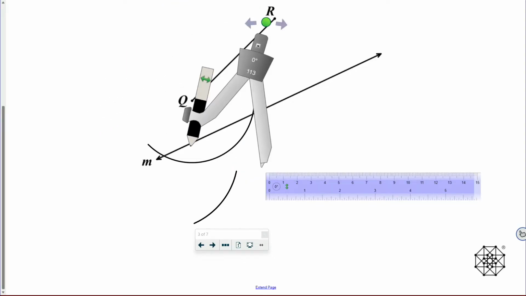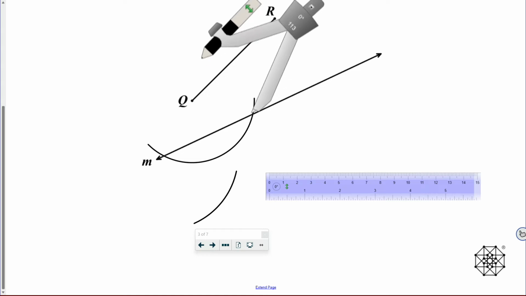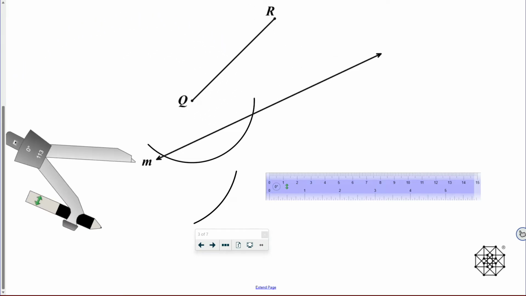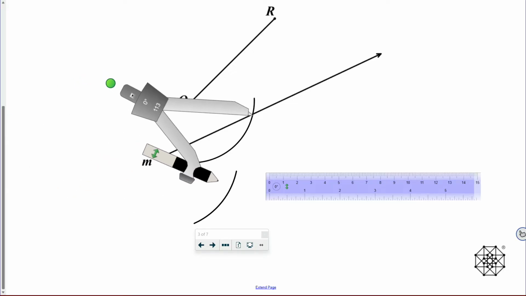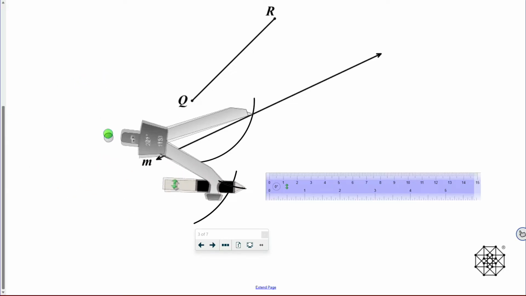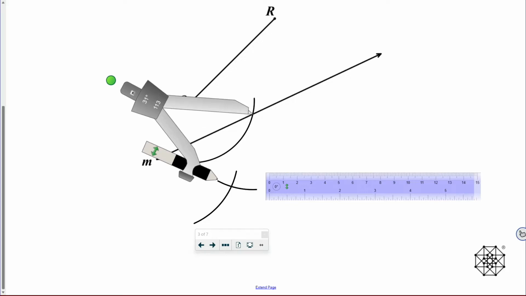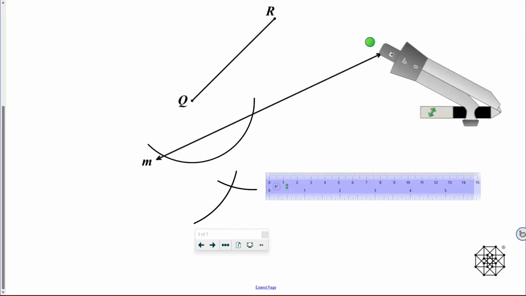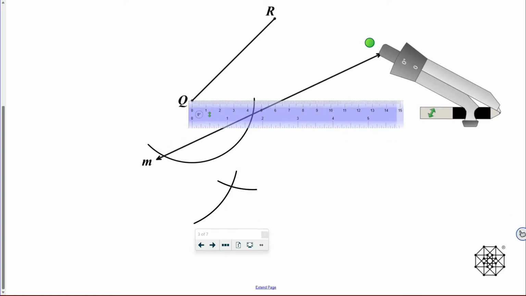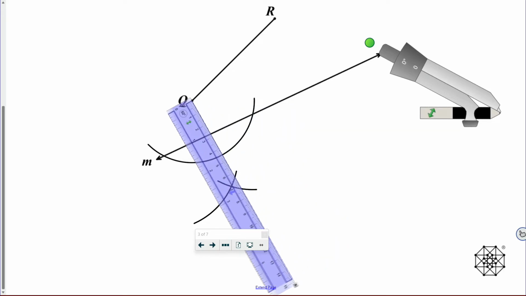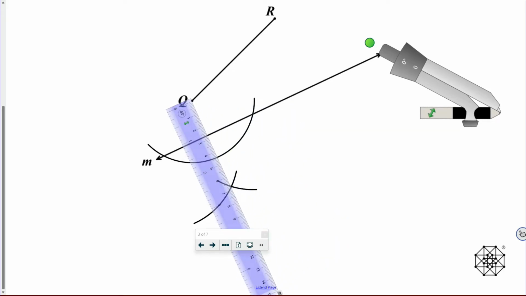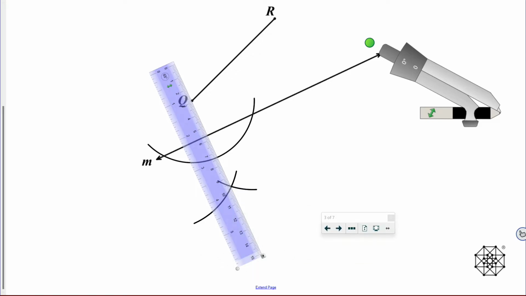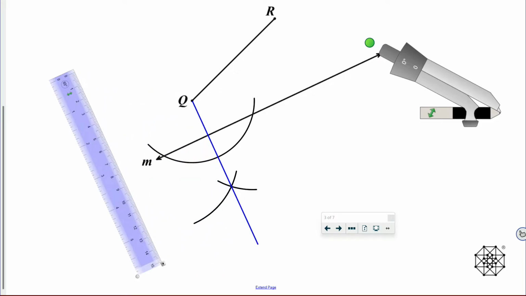Let me get this one in. Of course, I keep losing that. That'll make it easier. There we go. Draw that arc, and now X marks the spot as always. Move my compass out of the way. Point Q and that intersection point are going to lie on that perpendicular line. So now we draw that perpendicular line. I always like to extend it quite a good distance.